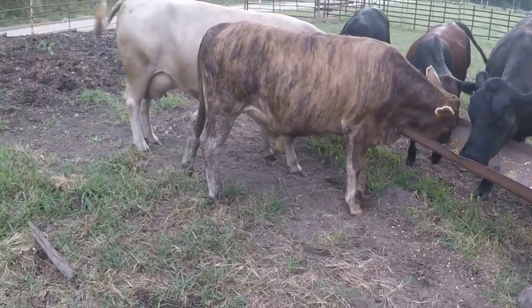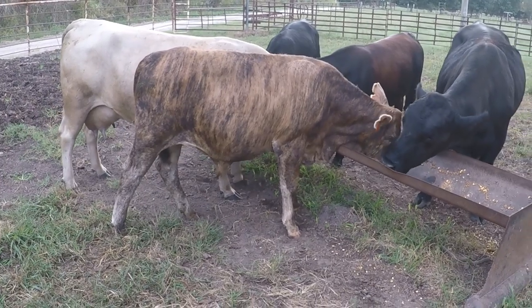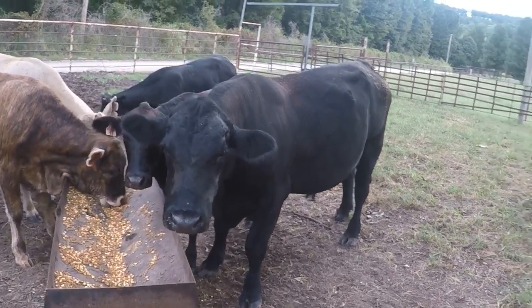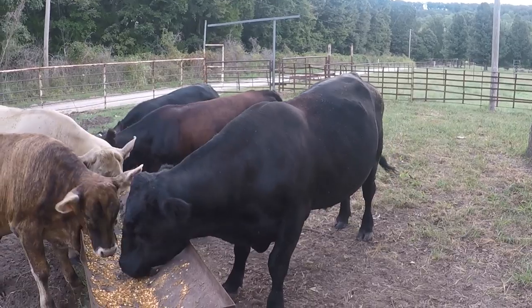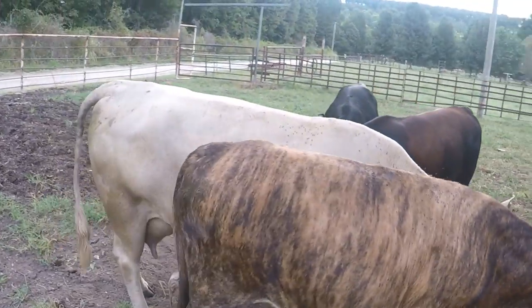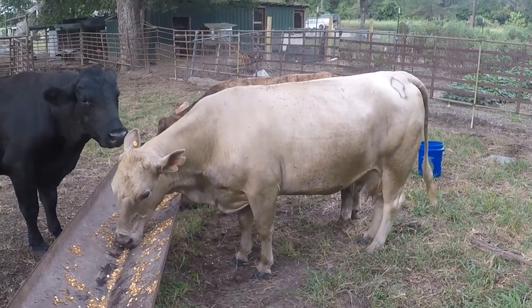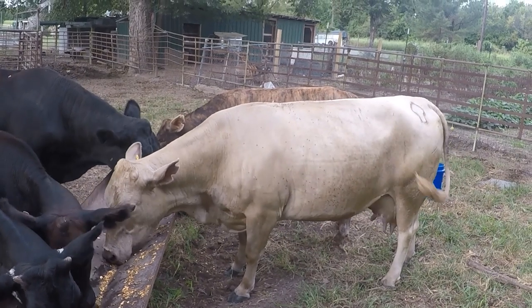He's coming along pretty good, getting big. He'll be our next one — I usually name them like T-Bone, Sirloin, something like that. This is our young bull and I've got him up, trying to keep him away from the cows so they don't have summertime calves. This is one of our newest additions, little 139 — and this is his mama, this tan colored cow here. She's looking good and her baby's doing good. This old cow right here is one of my number one cows.